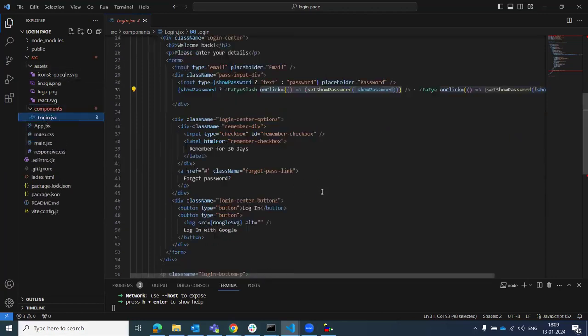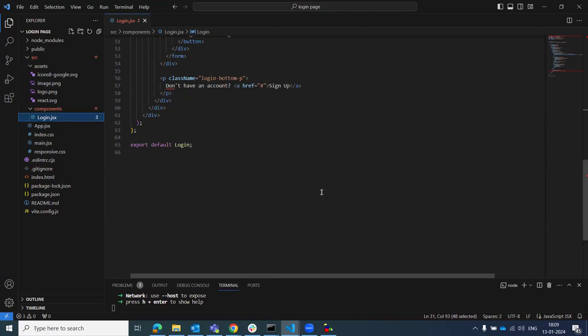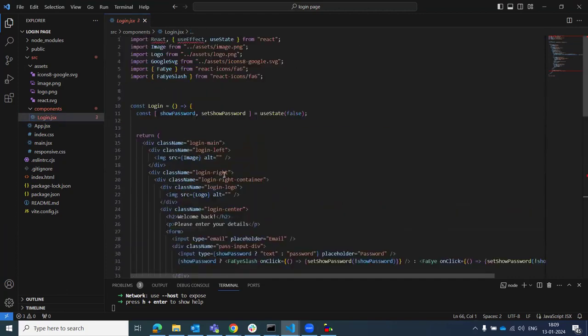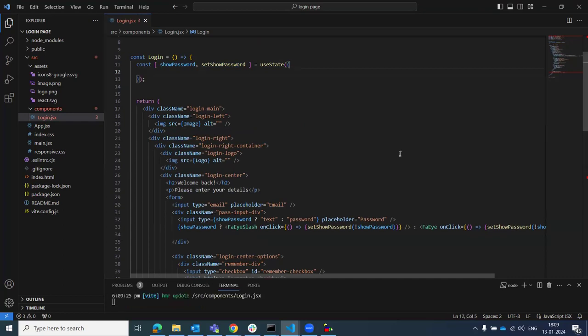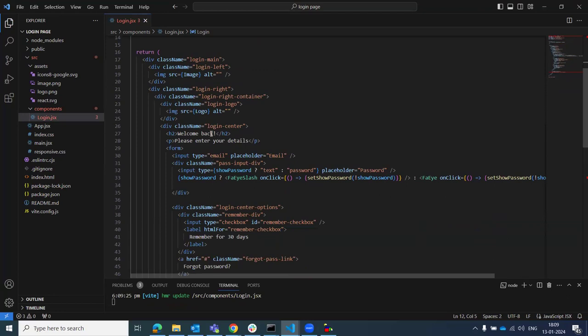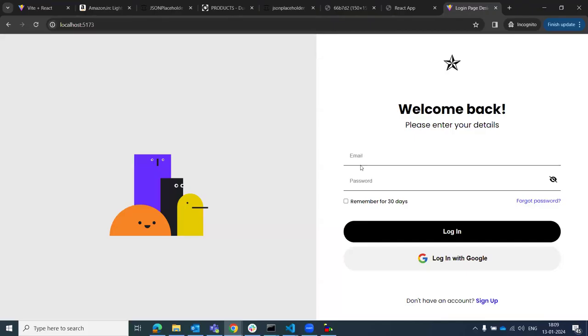Now, if you see our login JSX, basically, this is our state, right? If you want to get the data, what we need to do in our state is add, for example, we have our email and our password.